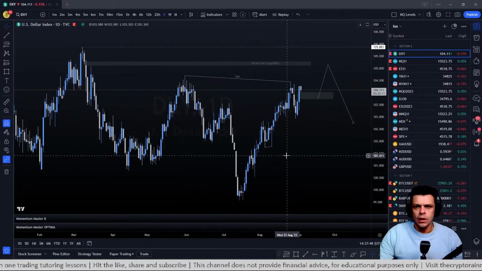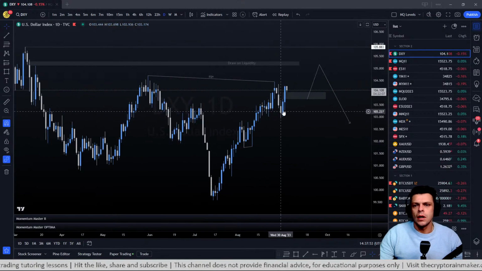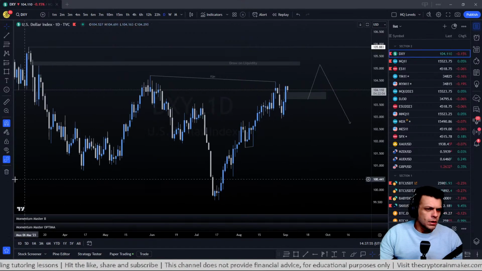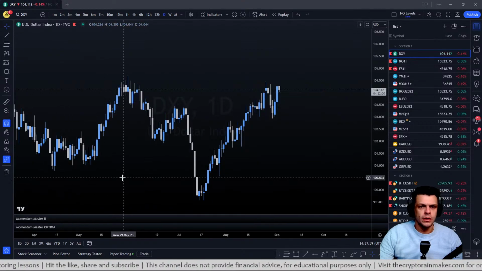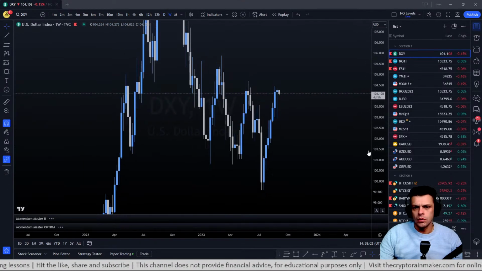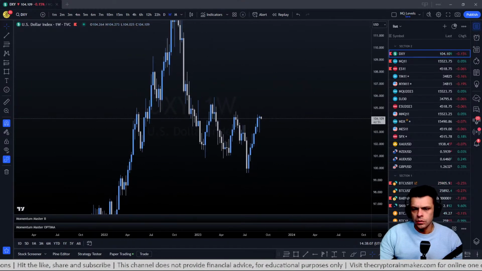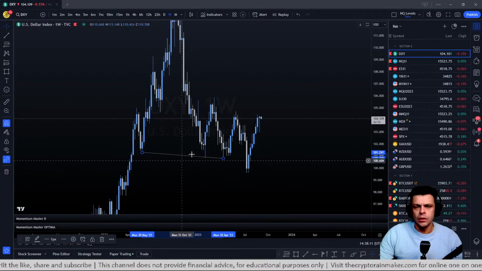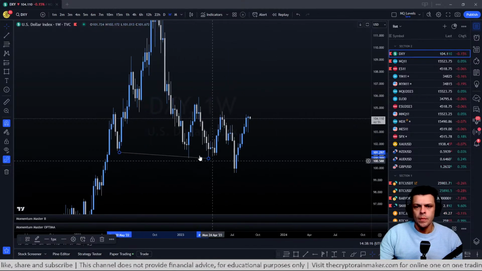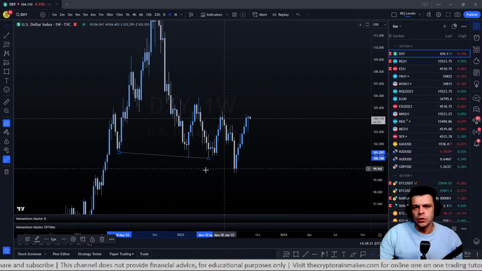Alright, so yesterday I went through the Dixie, so this is basically the same chart as during yesterday's stream. Let's remove all of this and look at it from a fresh perspective, starting with the weekly. Looking at the weekly chart, let me just get a trend line. We had these relative equal lows, so the sell side liquidity would have resided below these lows. Then they tapped into it and got a pretty strong move out of this liquidity.